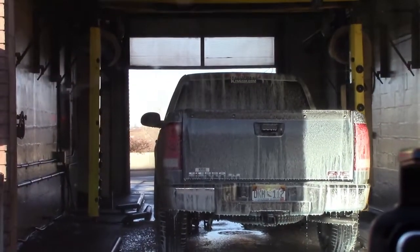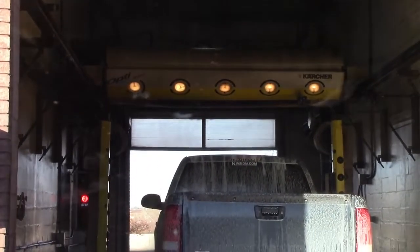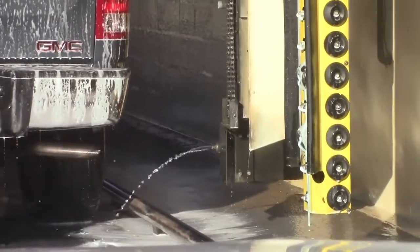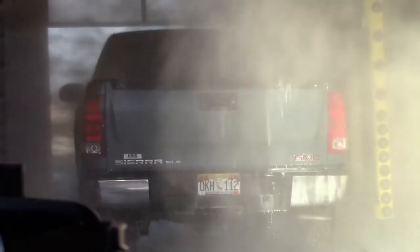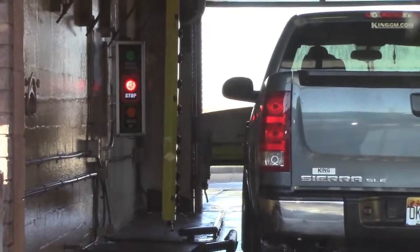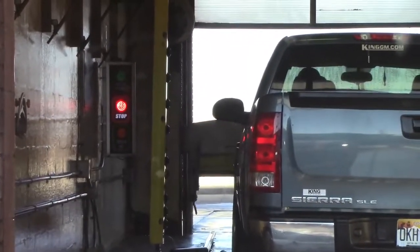So yeah, these systems have also onboard dryers, and then it's actually in front of the main gantry. There's like a third piece that drops down. You can't see it just yet, but yeah. There are some insane rocker panel blasters. This really is a unique machine. And also in that piece, there's a contouring dryer, so yeah, another nice little touch of this car wash here. You can see it goes up like that.